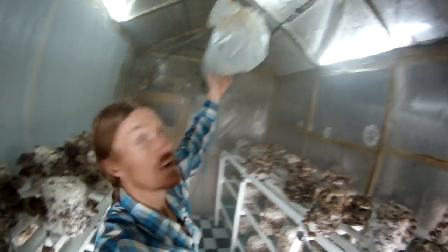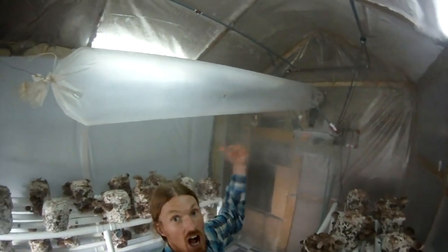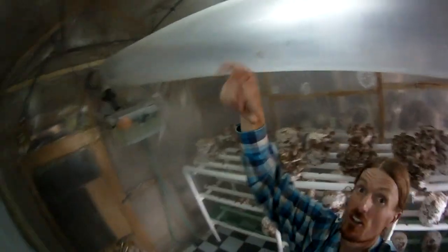Each mushroom is a little different on how you do that, but the grow rooms are built and designed to accomplish those things. This plenum right here — this is the plenum — is for delivering oxygen. Oxygen is being pumped in here with a fan. In this particular room, the air goes this way, out two holes on either side.